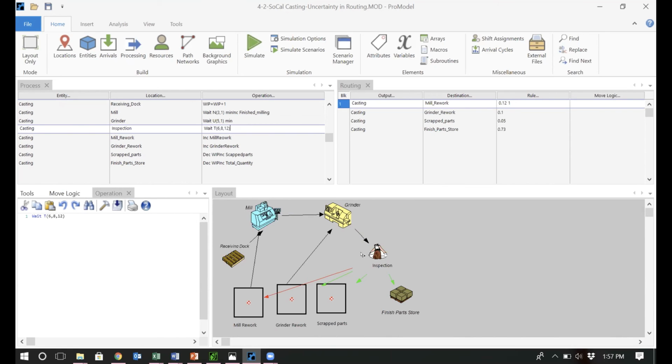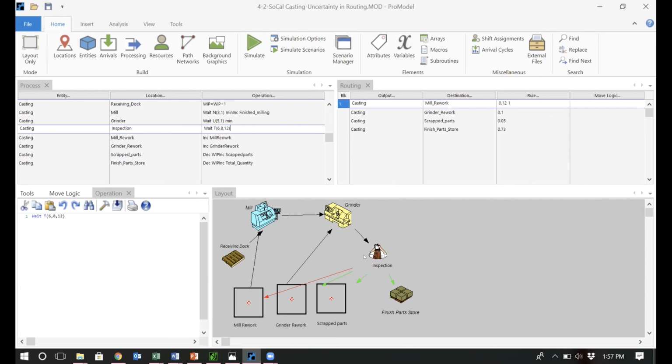In the real world, with high chance, or at least in the system that I'm modeling, it's not that there is a separate location for mill rework where I put the parts and then there's a lot of distance between this mill rework area and the mill machine. The mill rework area is somewhere close to the machine. Grinder rework area is somewhere close to the machine. So as long as I do that 1 minute travel to put the part in the mill rework area, the person at the mill machine just picks up the part and performs the operation.